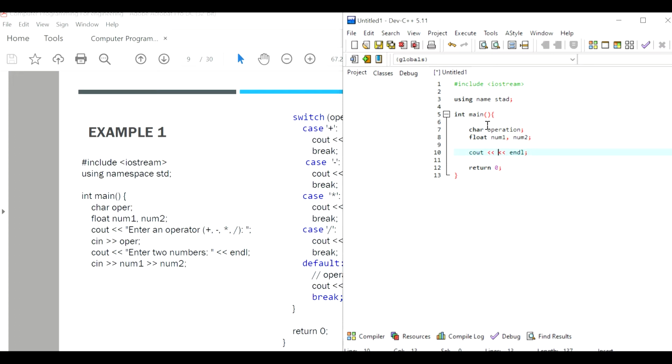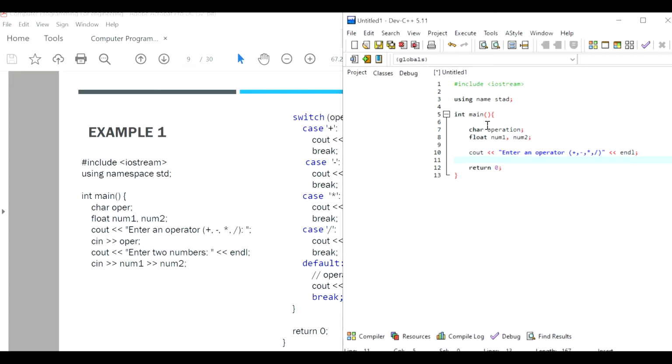We can say, enter an operator. And examples of operators are summation, subtraction, and we have also multiplication and division.